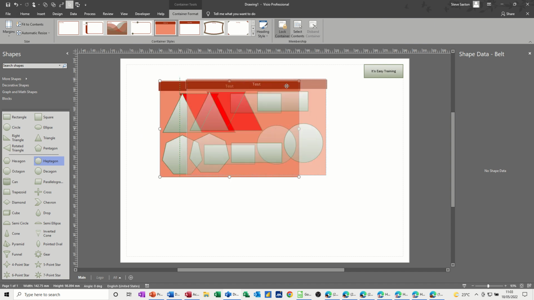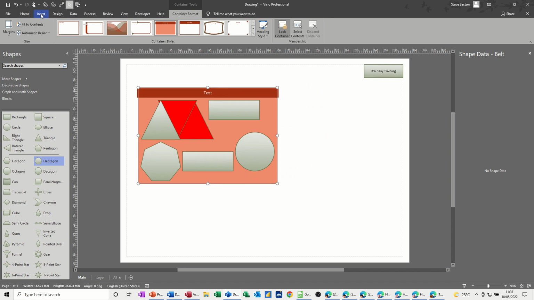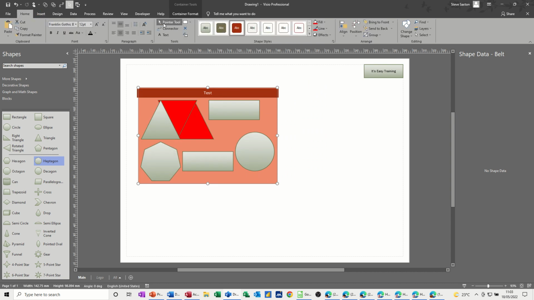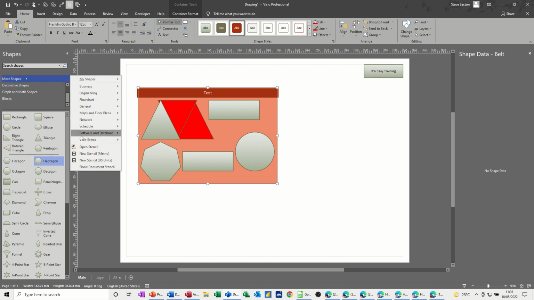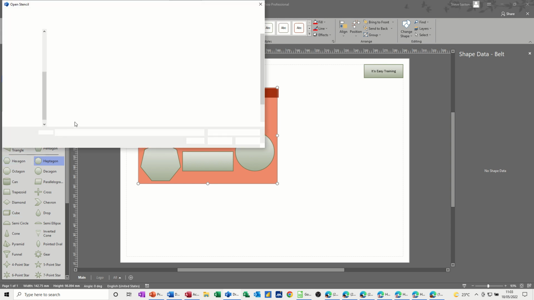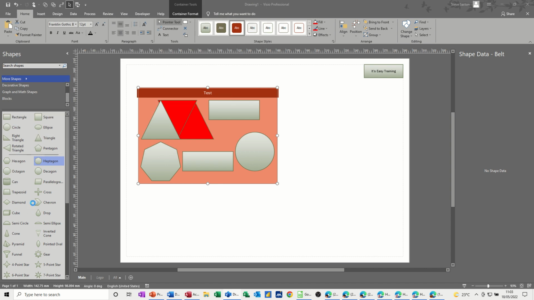So what we've covered there is the basic concepts. If we go back to the Home tab, we've looked at these tools: the pointer tool, the drawing shapes, connector, connection points, text block, and doing a text box. We've looked at creating our own stencil and adding stencils in through more shapes, opening stencil, and then bringing it in, whatever stencil you've called it. And we've looked at searching.